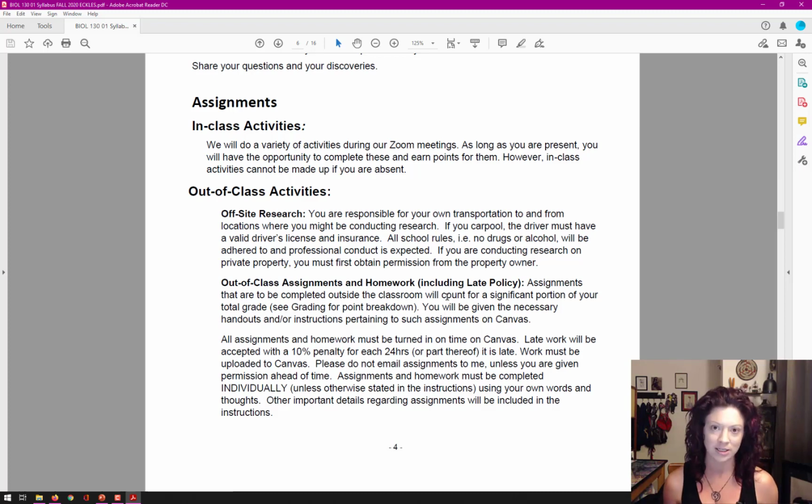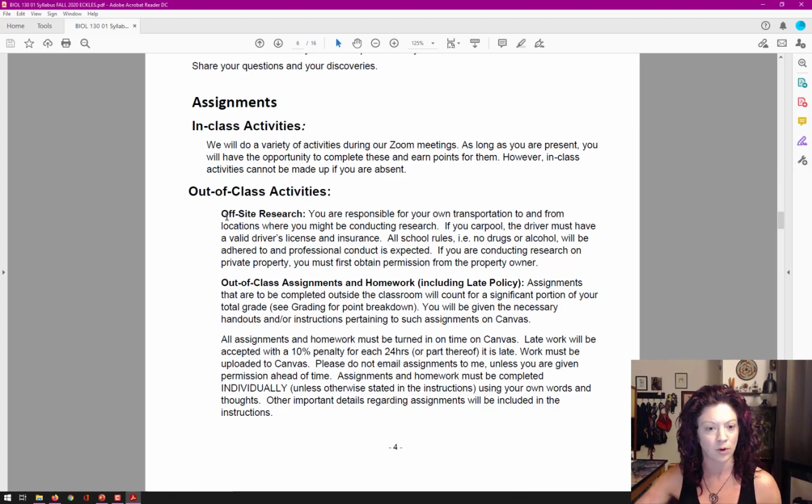We're going to get a lot of practice doing that during our lectures on Wednesdays. It's one of the things that makes them so valuable. I'll give you points for all that practice. Just make sure you show up and you participate. There will also be assignments that are due outside of class. You will have one large semester-long project that's going to make up the majority of your homework assignments.